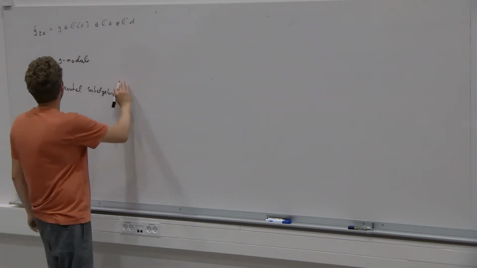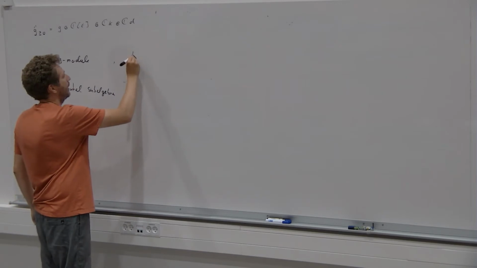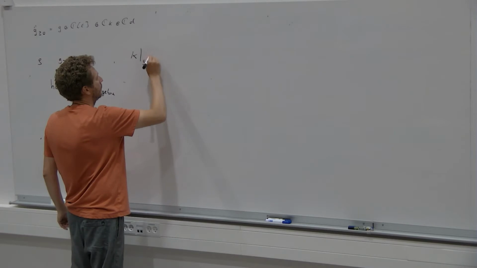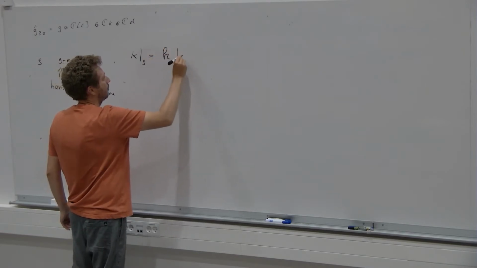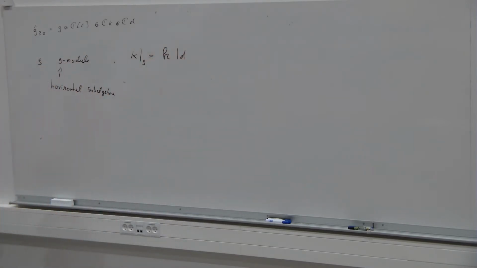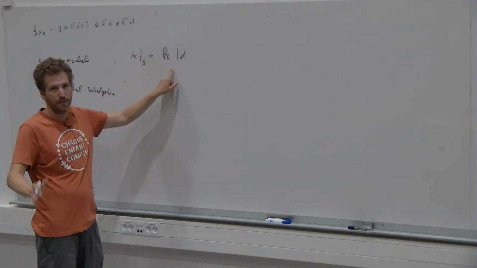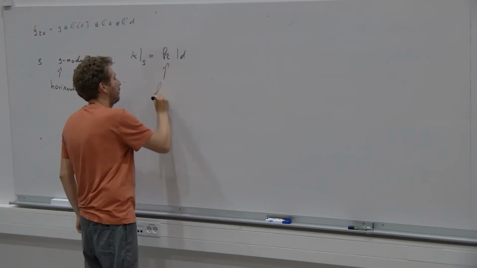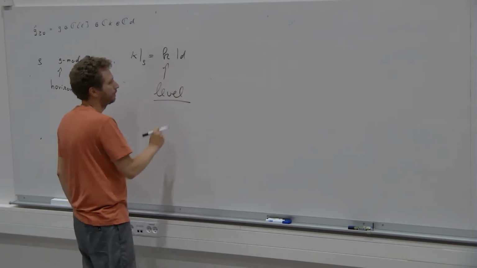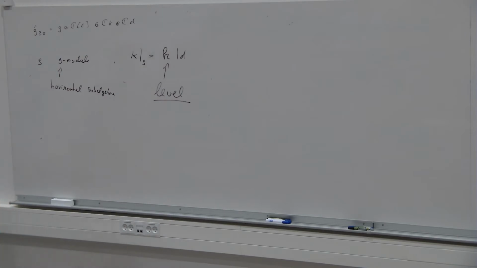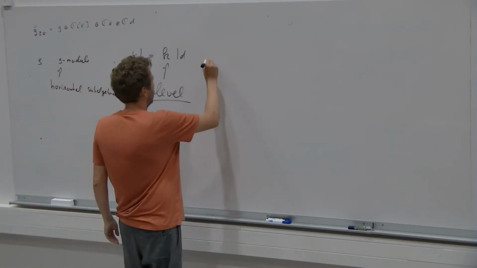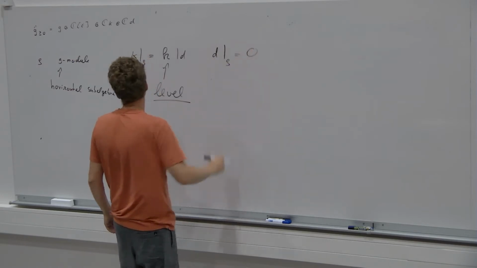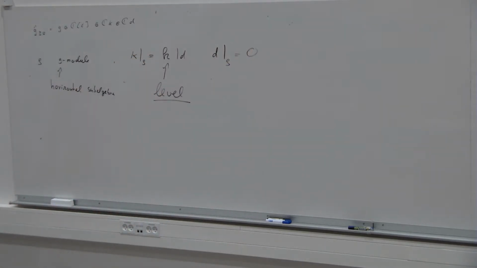Then what we will often do is we let K act on rho by multiplication with K, with a scalar K. And this scalar we will give a name. So this is what you were probably referring to when asked. And this scalar I will always call the level. And the action of D is not important for reasons that I will explain later. So I will just say that it acts as 0 on the representation.